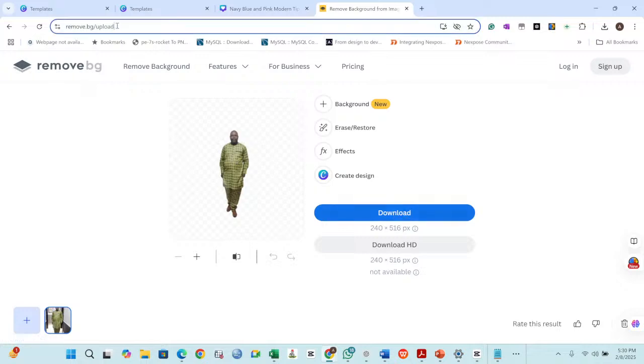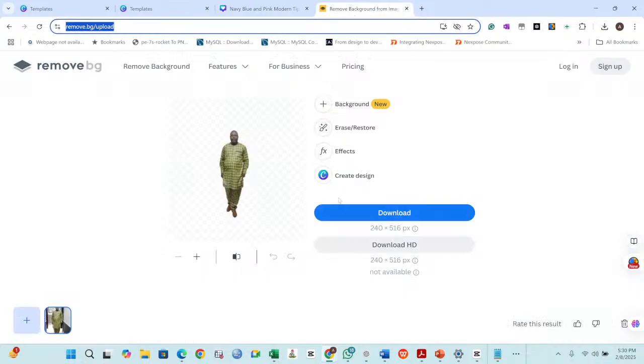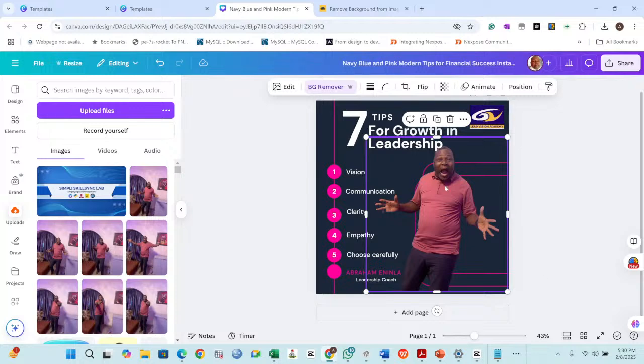So this one is called remove.bg. You can use that and then download the picture. You can see that the px is small. If you want to download high HD, then you should be a paid user. But I used Remove BG for many years before I discovered that I also have a background remover inside Canva.